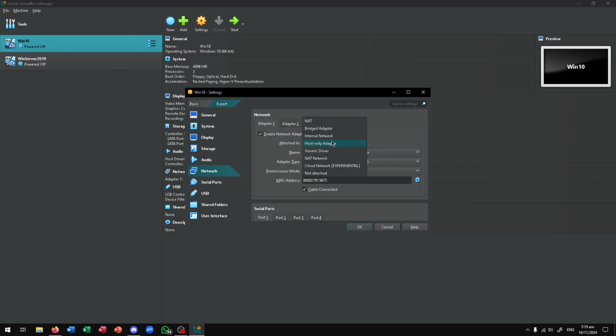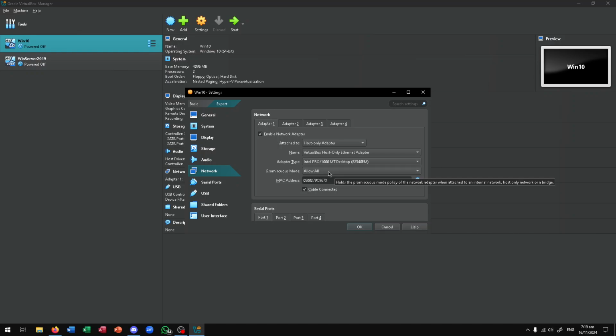In this case, you would click on host only adapter and go to the drop down here. It should have a wizard and it should ask you to enter a name. In this case, I just left it as the default name, which is VirtualBox Host Only Ethernet Adapter. As you can see, it's routed to my Wi-Fi card in my PC.